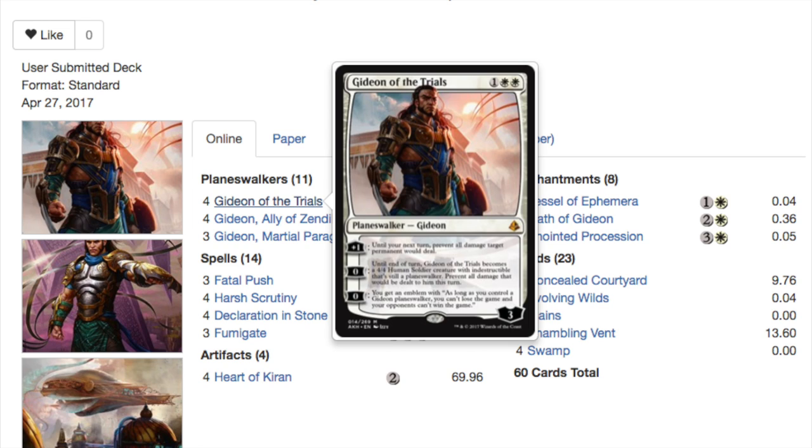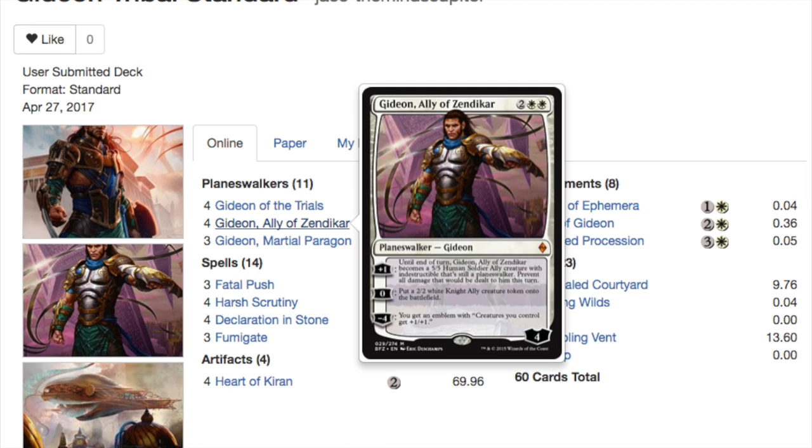And it is very difficult in today's Standard to attack Planeswalkers, and especially Gideon. Gideon comes with a lot of loyalty, and he has abilities to create creatures, and he has abilities to manipulate combat to make sure that your Gideon is not going to take too much damage. So Gideon of Trials is the main Gideon of this deck. He is the Worship Gideon, where it is impossible for your opponent to win the game, and it's impossible for you to lose the game. Eventually, you would just win out with a timely Fumigate.